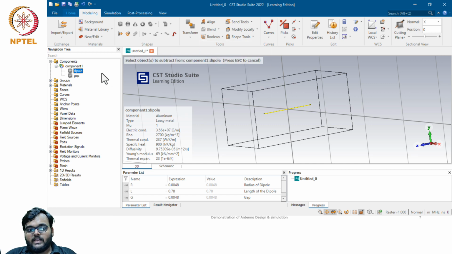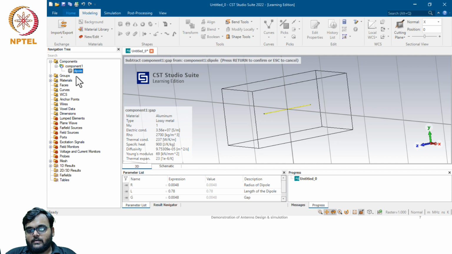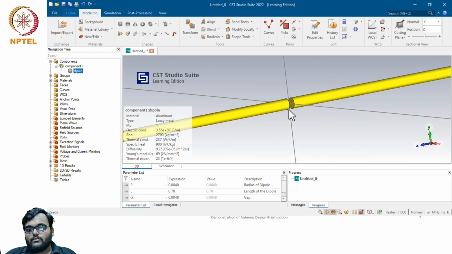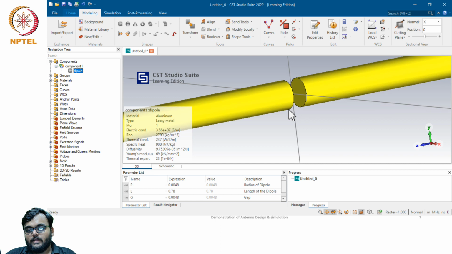If you click subtract, it says component 1 is dipole. From the dipole, what you want to subtract, you click on gap and press enter. So there will be a gap created. If you zoom in, you see it here.